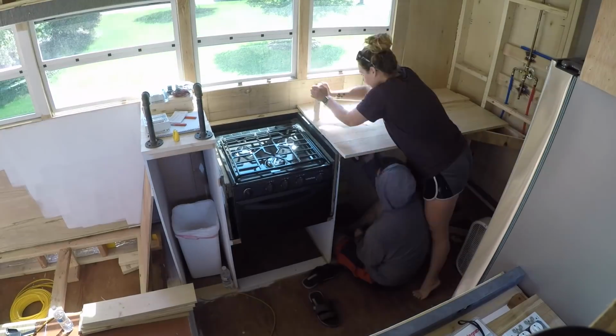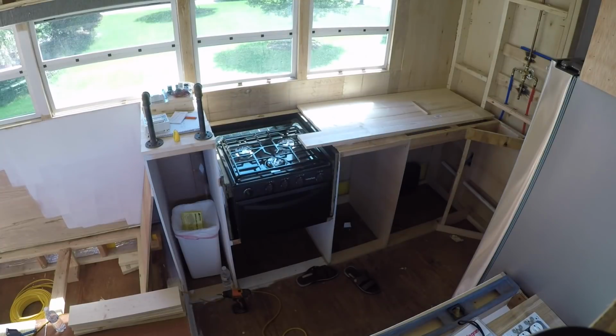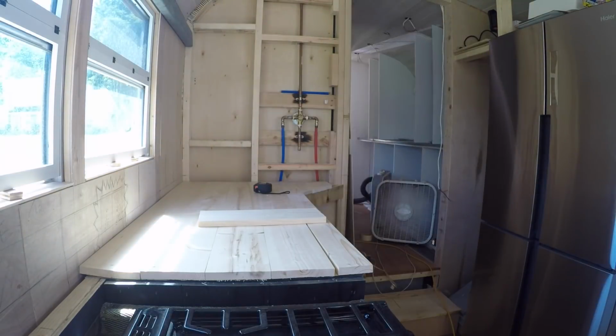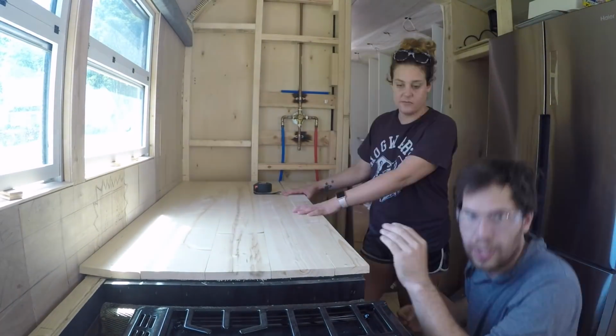Next, we went to work attaching our countertops. We had to apply a little bit of pressure to make sure that when Scott drilled through, he would be able to attach the countertops to the angle brackets underneath.